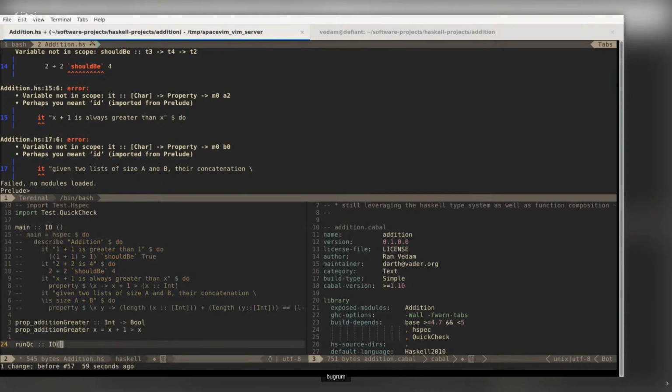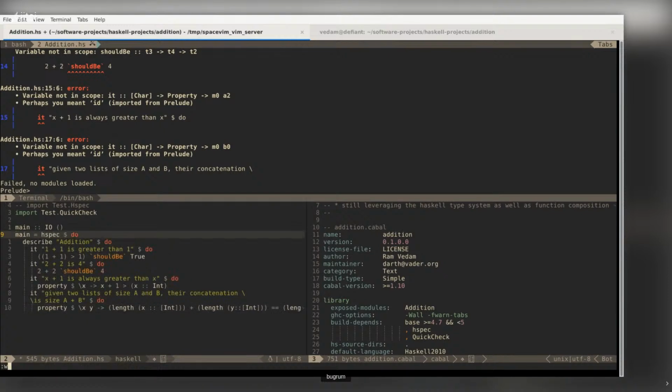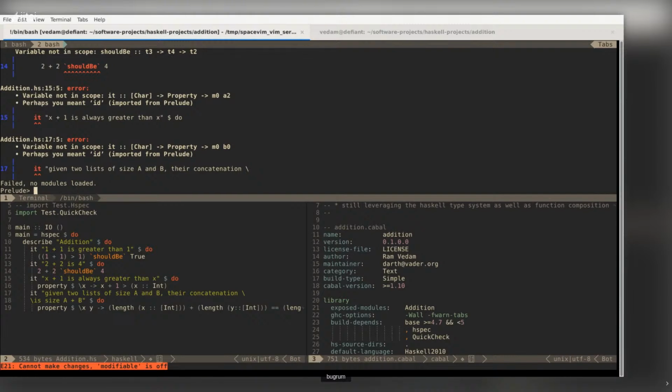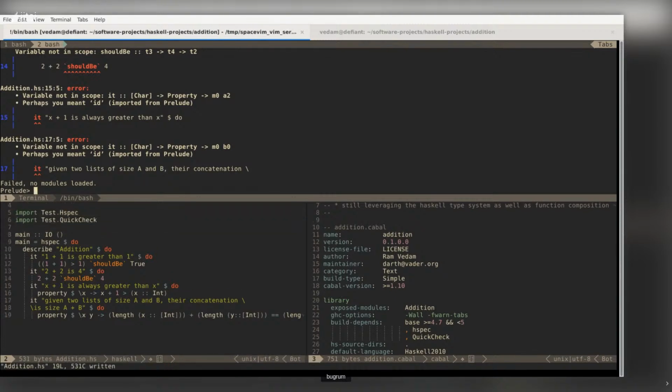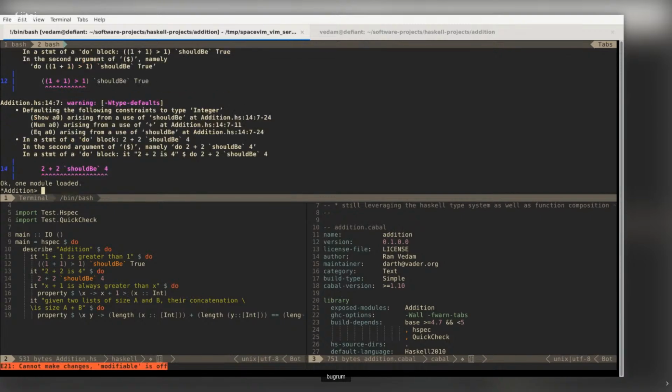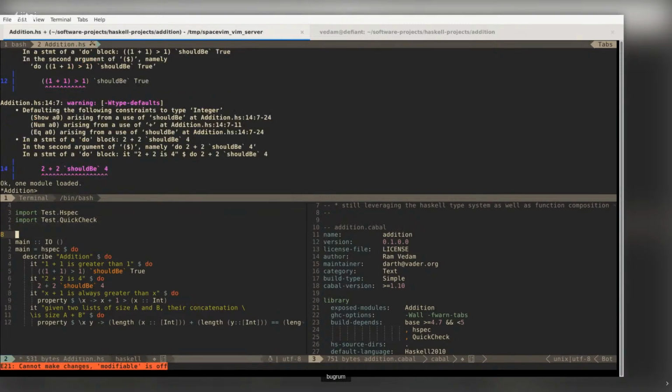Go ahead and print out. Let's go ahead and create our property again.